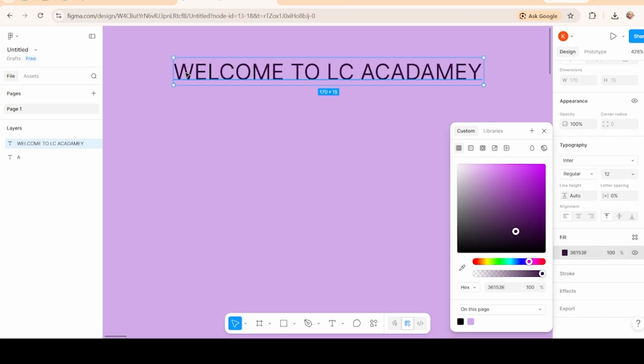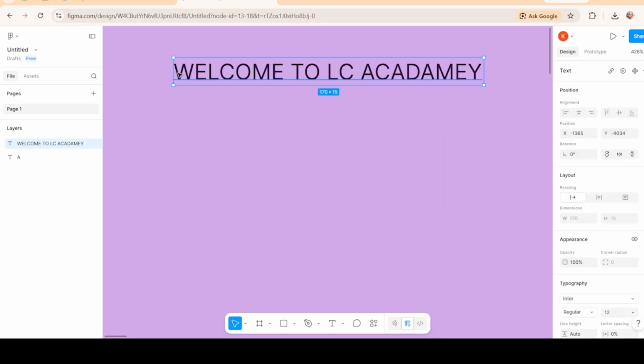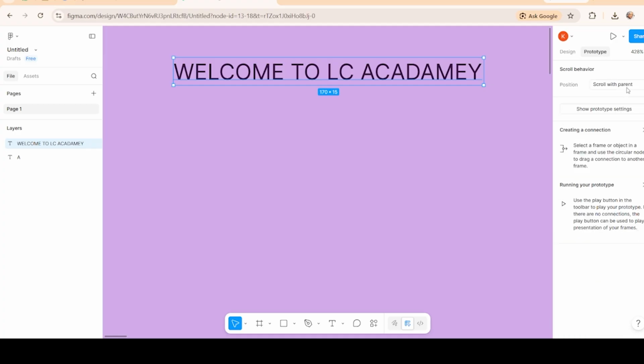Okay, this color is okay. It's not black, it's a deep purple color. Now you can also change the font style. Go to the type.